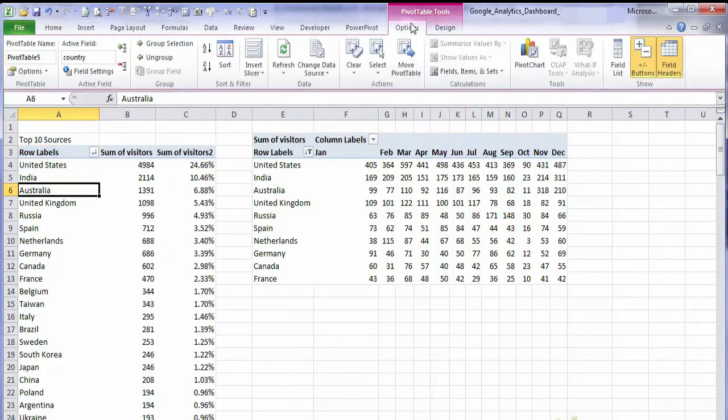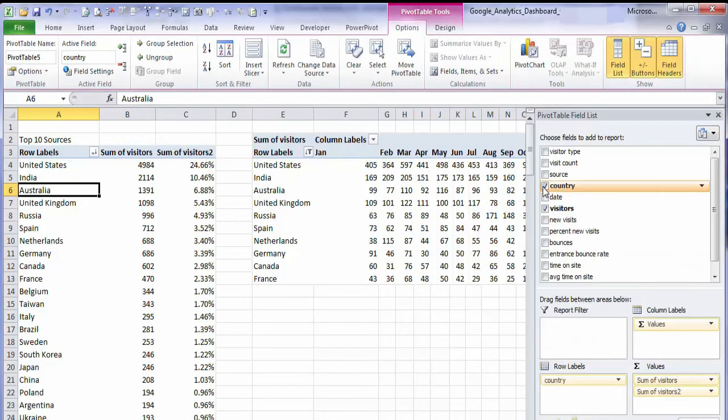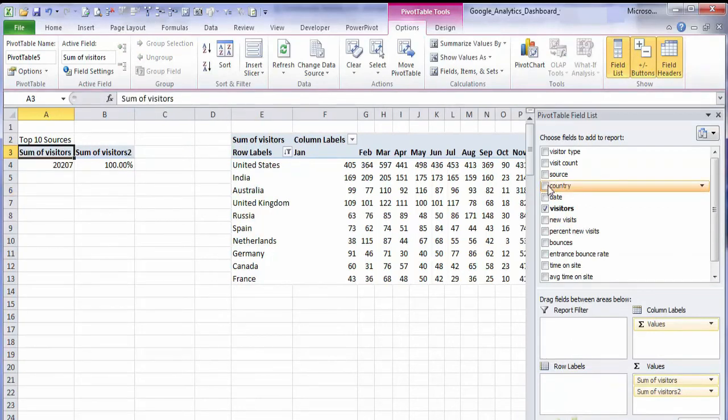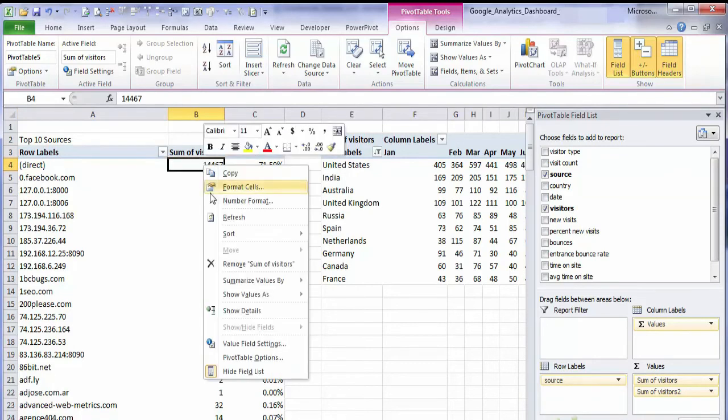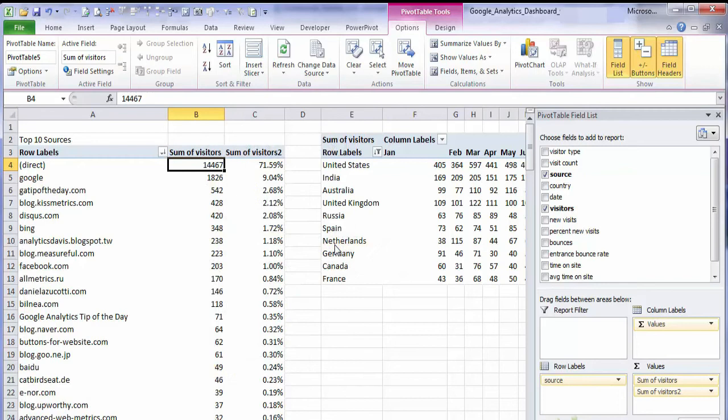All right, now we have to rebuild these pivot tables. So let's put our field list back on. So we don't need country, we need source. And notice how I remove country before selecting source. If I put country in as well as source, it would have overlapped this pivot table here. So now I need to resort this data, largest to smallest.